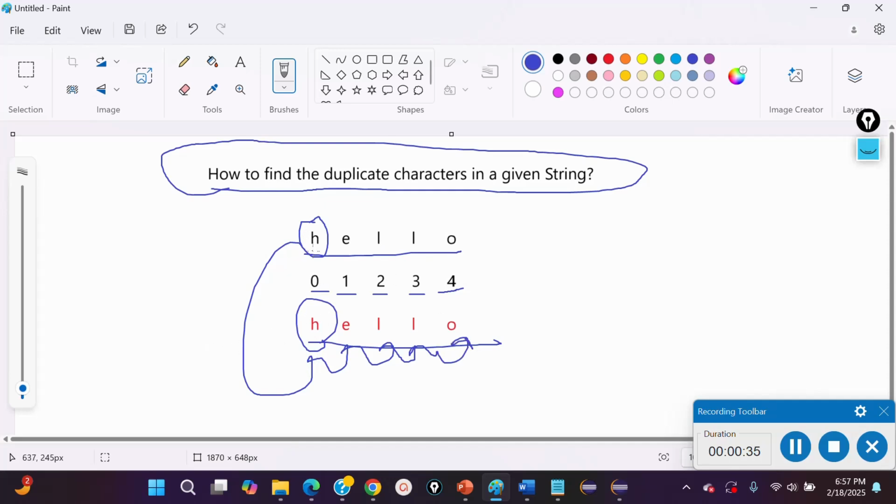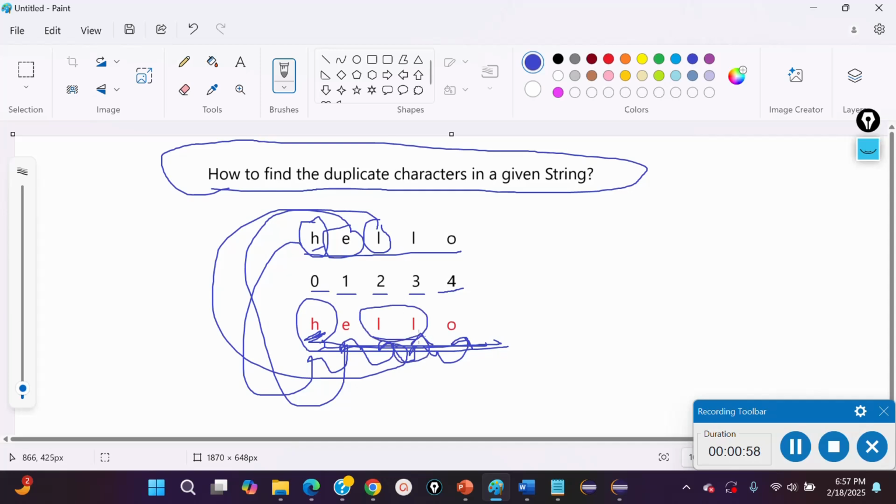So what can you see here? That there is a match for the character at 0 to the character at 0 over here, right? And after that there is no match. Same for E, it has a match only with itself, not with any other character. And then this L has a match at L over here and further after that. So this is a duplicate character, and then further it doesn't have any match. Same thing is happening with this L also, it has a match with this L and this L.